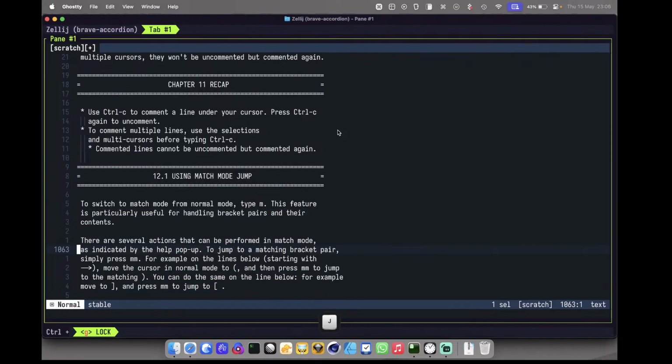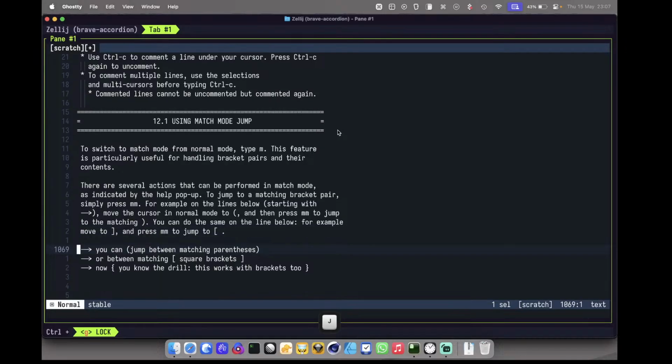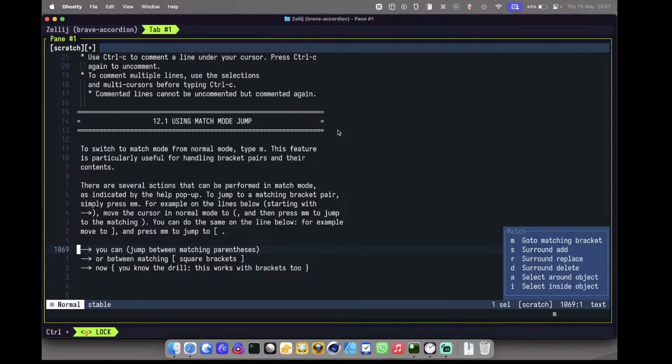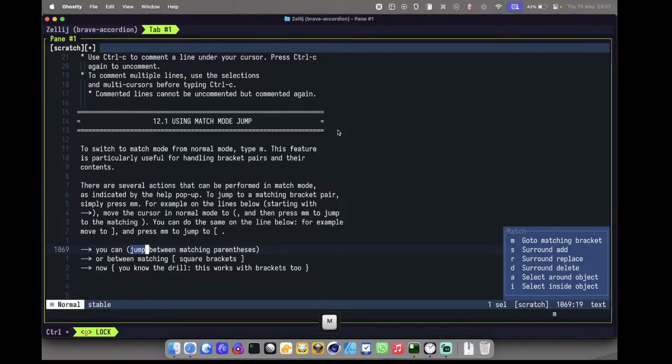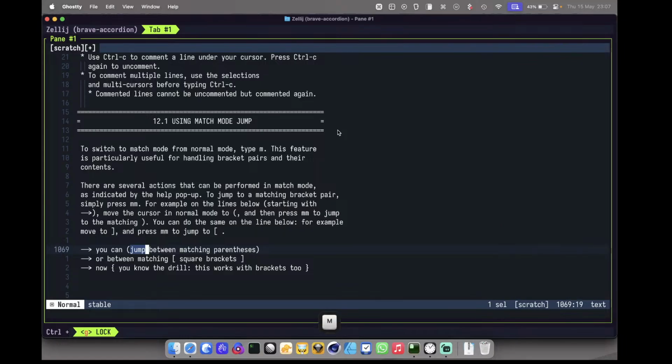Match mode. So we know how this works. So if I just do match. Oh, hang on. Yeah, let's get between the brackets. To switch match mode from normal mode, select M. To jump to matching bracket pair, simply press that. That's not working. Hang on.